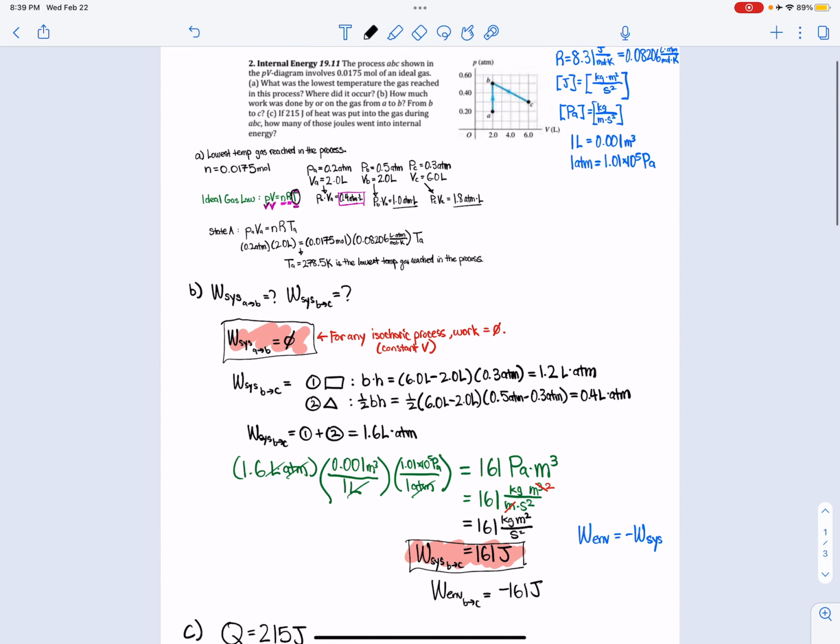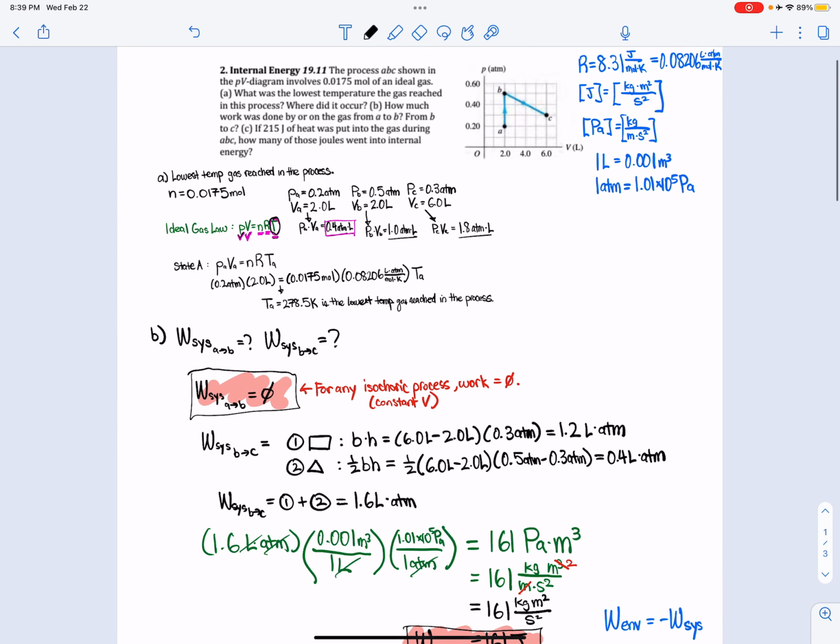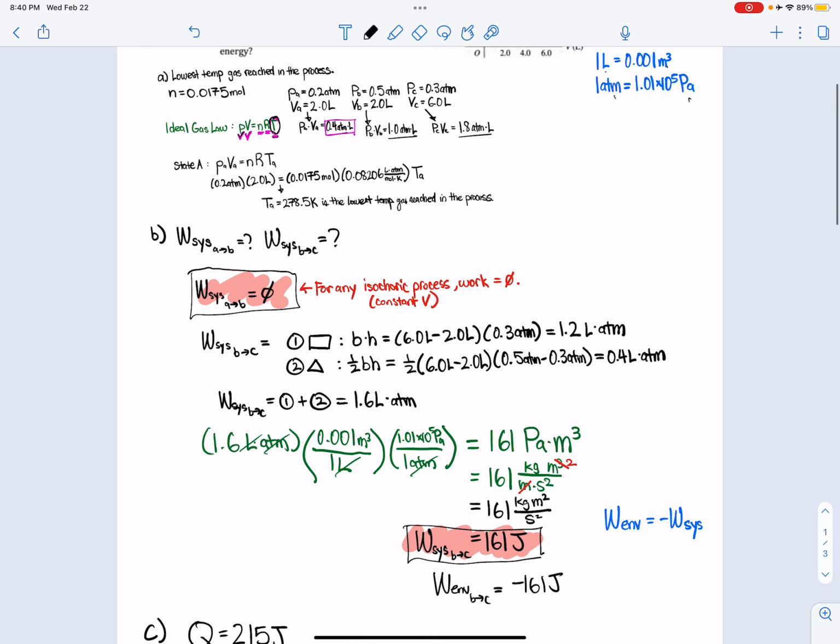Again, guys, I hope everything here in blue, with the blue ink, you have in your cheat sheet. So that's these guys: R, the constant R, and the two values. And when you use one unit versus the other, when to choose depends on the units of the problem and what you want to cancel out. Okay? And then these two, joules and kilograms meter squared over second squared, are interchangeable. Same with pascals and kilogram over meters times second squared. And then these two are just conversion rates. So you use this to transfer from one unit of volume to another and one unit of pressure to another. Then the last thing to remember is work environment is equal to negative work of system. So if you have the value of one, you can have the value of the other, just with a different sign. Okay, thank you.